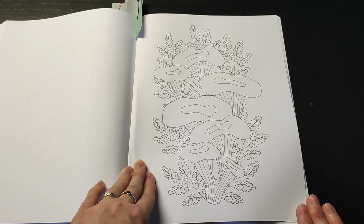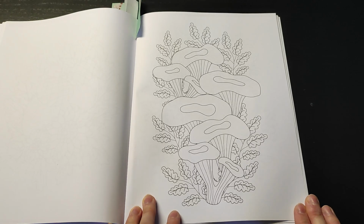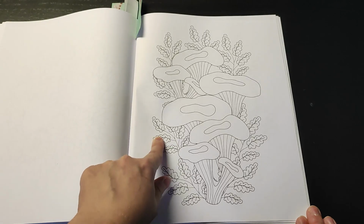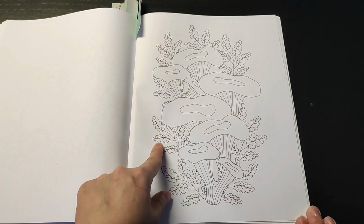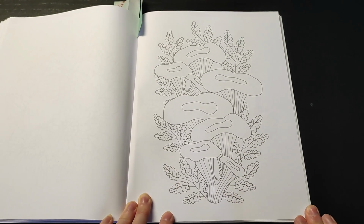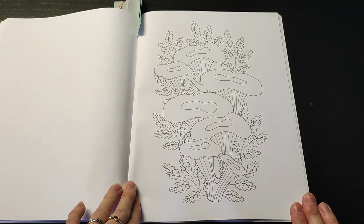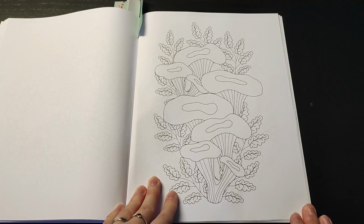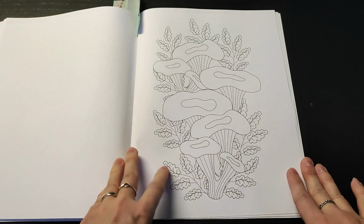because this page might be colored quite soonish. So I thought it would be fun to do a little transition between summer and autumn, and I want these leaves to be green on the inside but brownish on the edges, so it will look like they are slowly starting to deteriorate, like all the life is leaving them. They are getting crispy and ready to fall off. So that's the plan for this page, and I think it's very likely for me to do some fun background on this one as well.